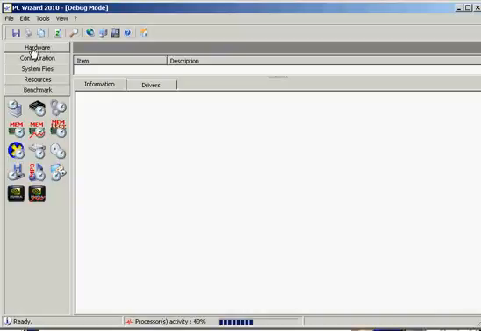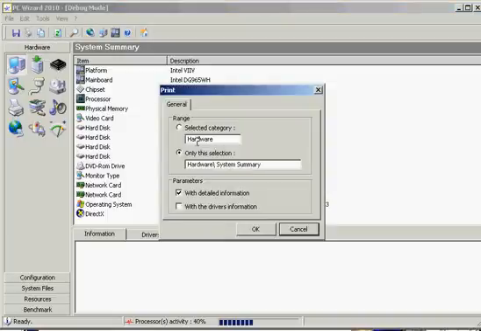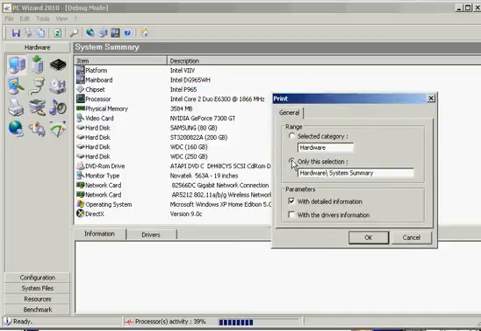But the one thing that I did want to show everyone was how to save this information, which is really cool and very simple. Number one, you could either print this information just by clicking the print right here, and you can print a subsection. So if you just did this right now and left the check mark right there, the bullet, then you would just print out this section right here. If you did the selective category hardware, it would print out all these icons, all the information in there.